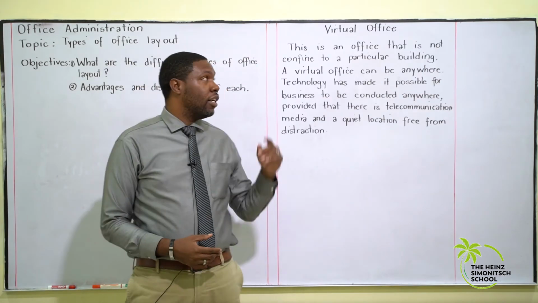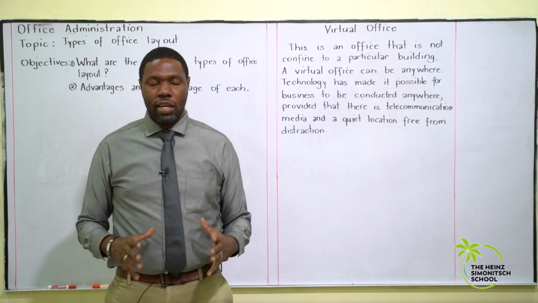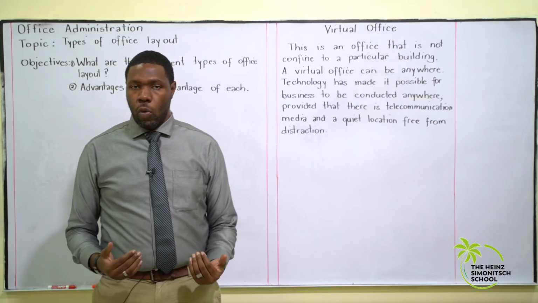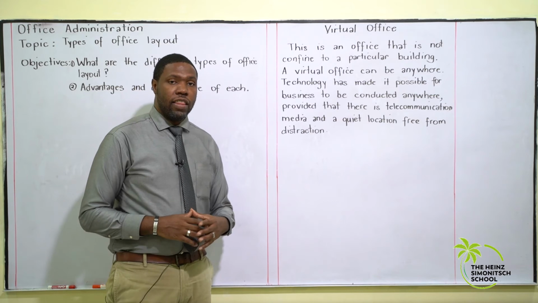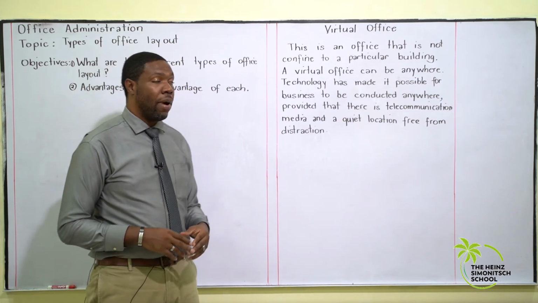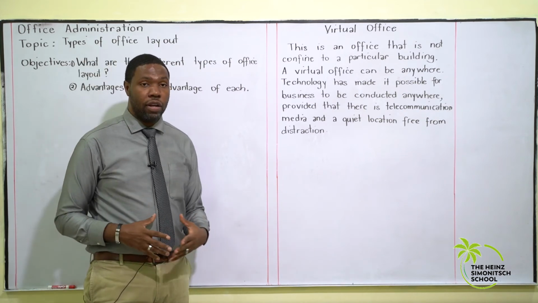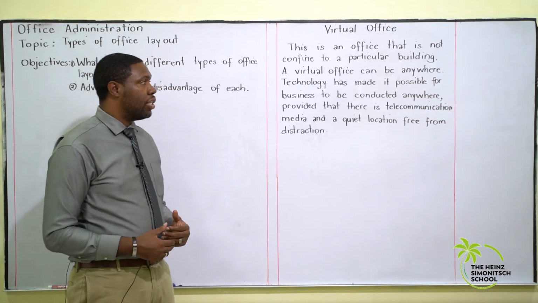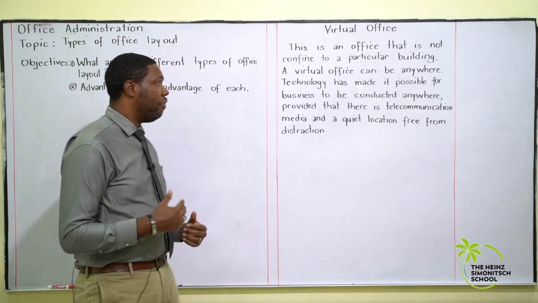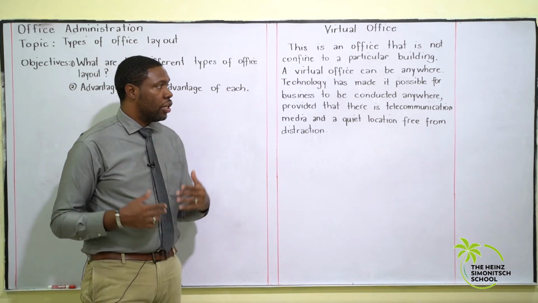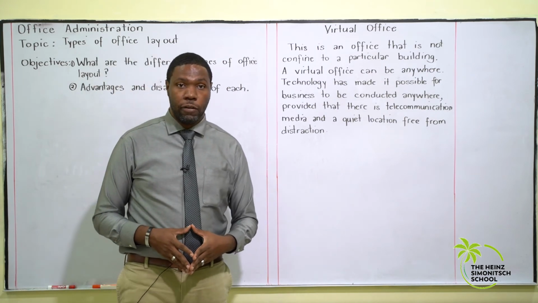Now we're going to be looking at the virtual office. Now, a virtual office is not exactly an office layout. However, we're going to be looking at it just the same. A virtual office is an office that is not confined to a particular building. A virtual office can be anywhere, literally anywhere. Technology has made it possible for business to be conducted anywhere, provided that there is telecommunication media and a quiet location that is free from distraction.